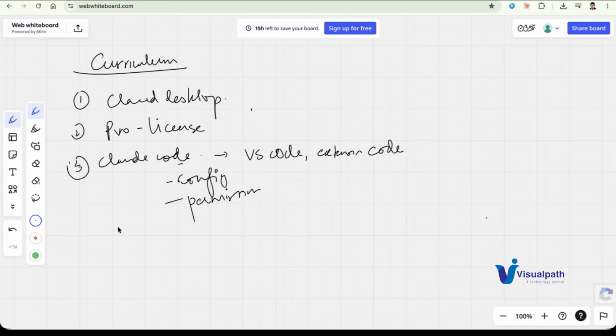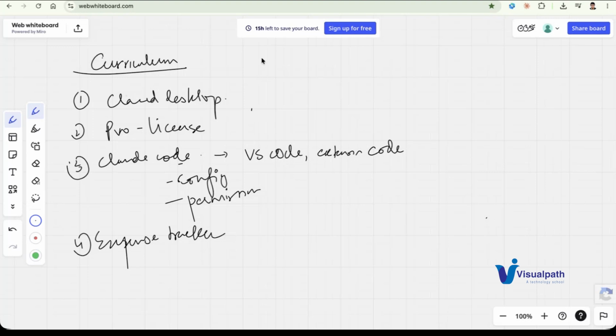Then we will simulate a project. We will have a template project, and the way I will teach you is that I have a basic project, just as if you have joined a company and been told the previous person has left the job, and this is the very basic thing, and these are my requirements. Gradually requirements will come from the business, and you will use different components of Claude Code to enhance or build the final version of the project, an expense tracker, as we call it. As I said, Claude Code has so many different components which we will learn as we develop or enhance that project.